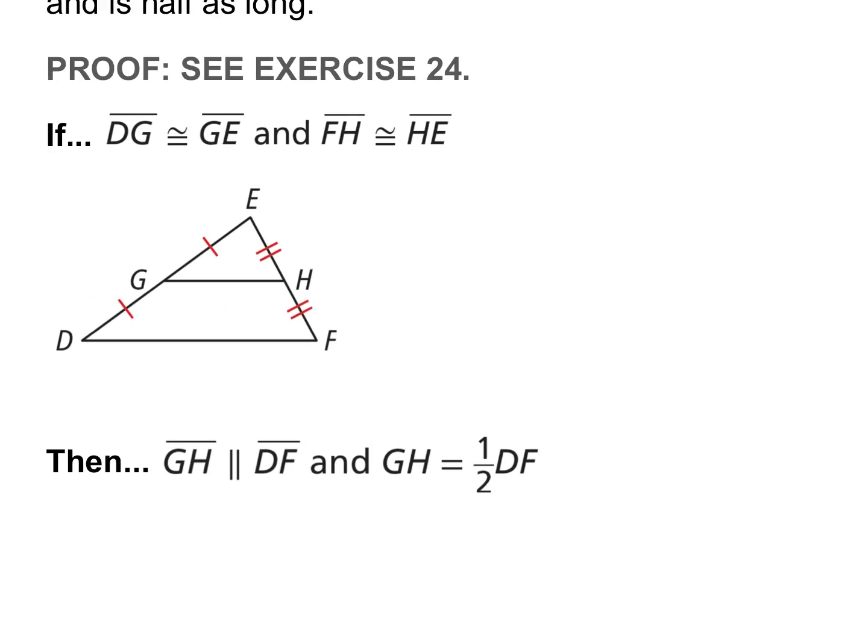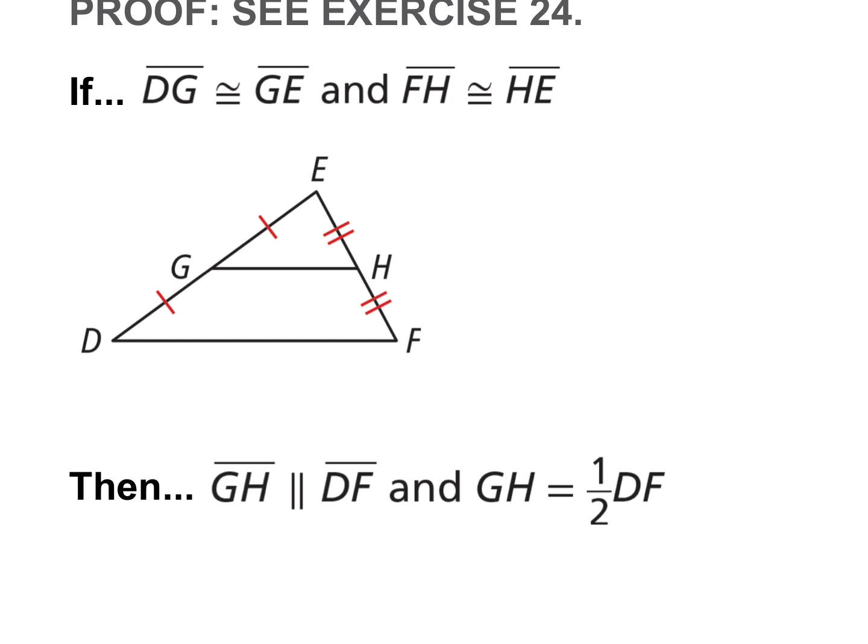I want to talk about something real fast. So here we talked about how GH bisects these two sides to get congruent sides. We talked about how they are parallel, right, by setting up the ratios. The other thing is that if these sides are congruent, or bisected, we can also assume this. What that equation is saying, and I'll have you write this down at the end, don't worry about it right now, is that GH is half of DF.